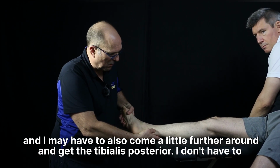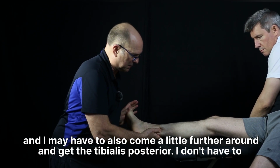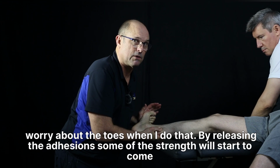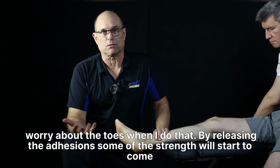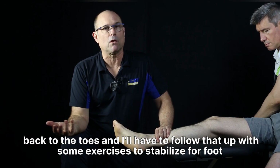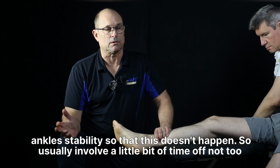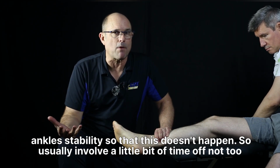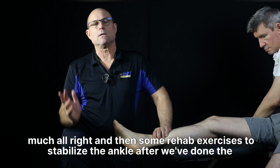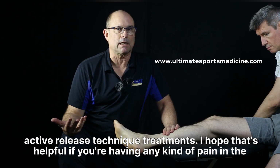And I may have to also come a little further around and get the tibialis posterior. I don't have to worry about the toes when I do that. By releasing the adhesions, some of the strength will start to come back to the toes, and I'll have to follow that up with some exercises to stabilize for foot and ankle stability so that this doesn't happen. So usually it will involve a little bit of time off, not too much, all right, and then some rehab exercises to stabilize the ankle after we've done the active release technique treatments.